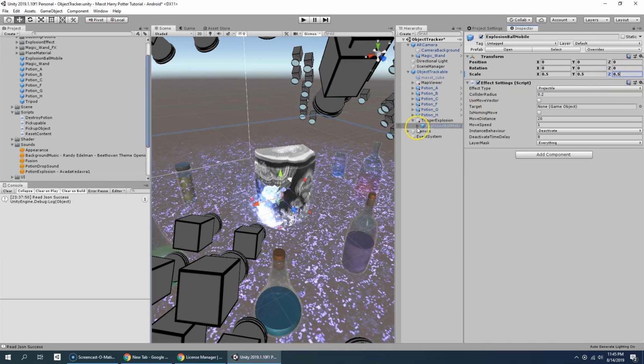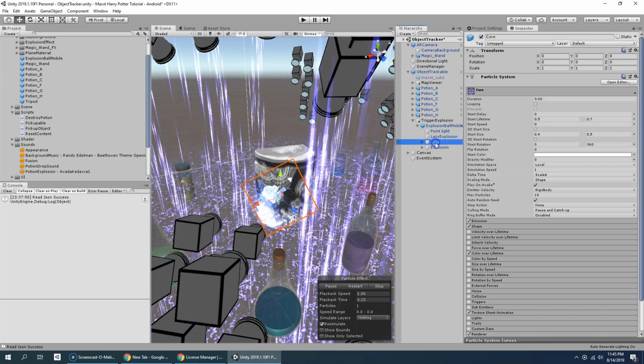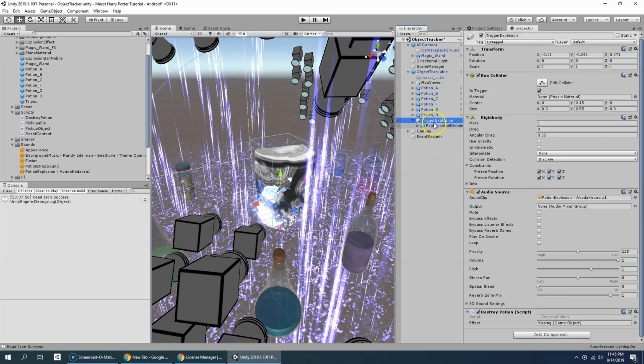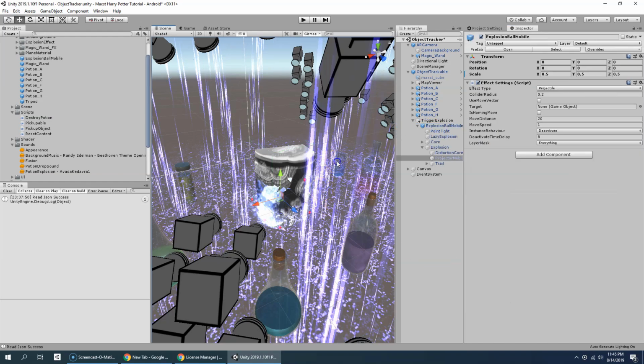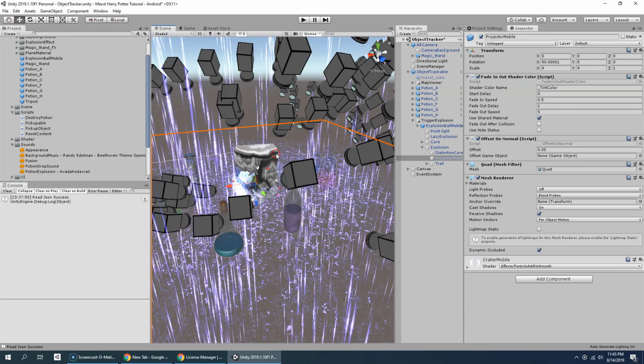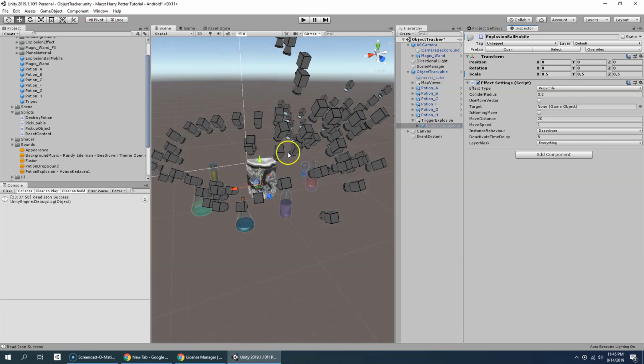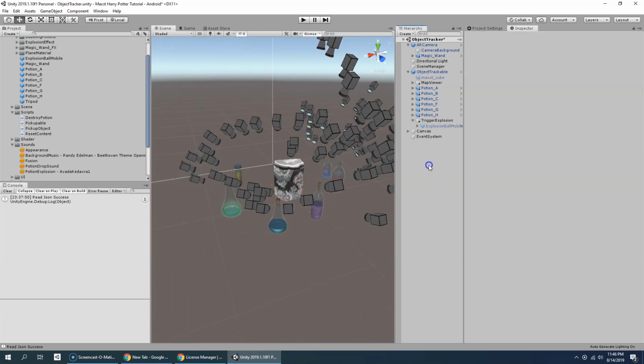So set position to 0 and scale to 0.5 in all axes. And laser explosion should be set from 3 to 0. So it is delay in explosion, right? We want to explode instantly, not after 3 seconds. So once the potion will touch our real object, then the explosion takes place and the potion is hidden.